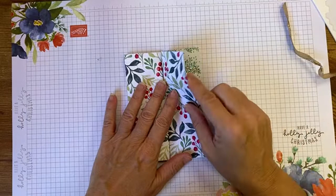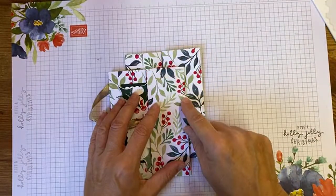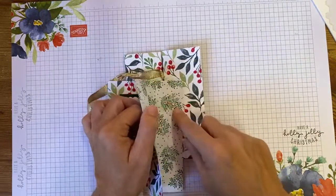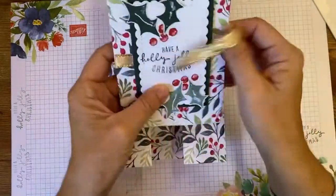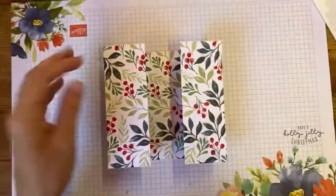so that you can see some of the other design behind, you could cut here a little angle off, so you saw some of this pattern behind, if you wanted to do that. Hiya, Wendy. Because obviously when this is shut like that, you don't get to see the other pattern ever, really.